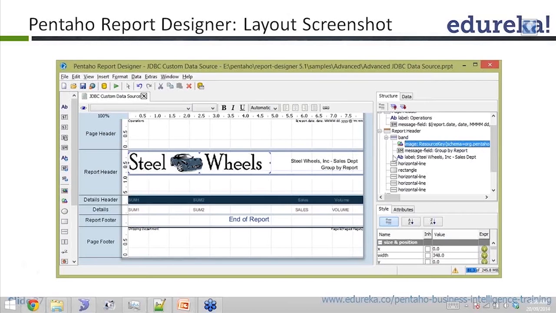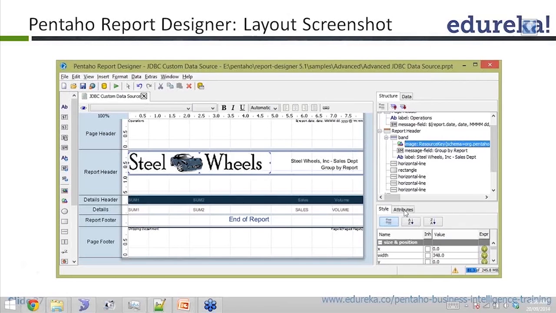So this is the hierarchical view of the report structure. Each and every component is listed here. In the data tab it shows the data layer. If it is connecting to different data, or if there is any SQL, it will show that SQL, and if there are fields, the columns fetched by the SQL, it will list those columns.